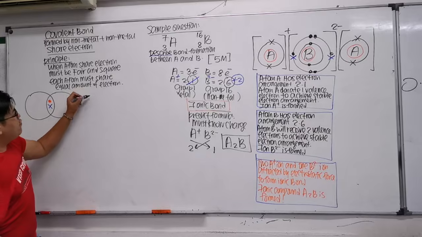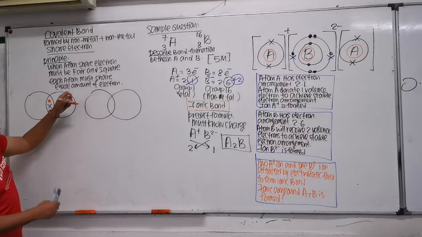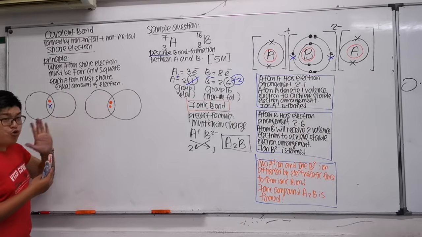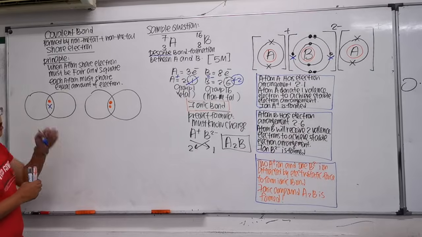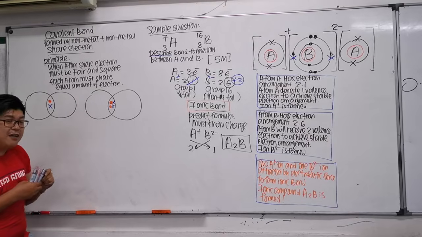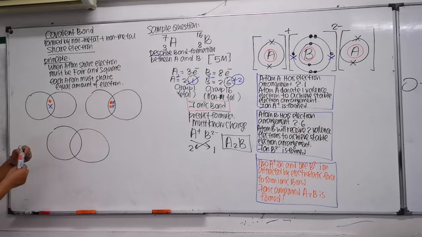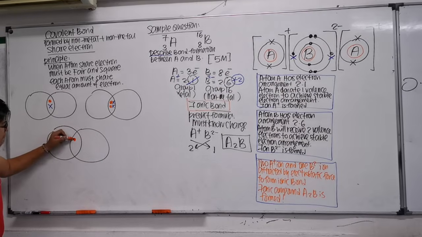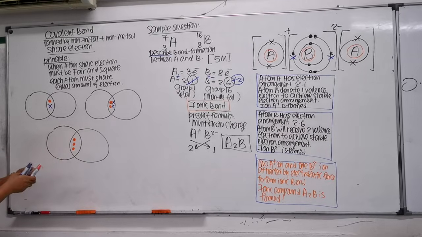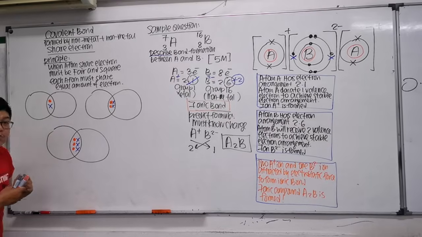Same thing. If today I say I got many electrons and I want to put two electrons inside here to share together, when I contribute two electrons for sharing purpose, you will also contribute two electrons for sharing. Understand? Same thing. Today, if I decided to share 3 of my electrons, you will also return the favor. You will share 3 with me. Understand? It must be fair and square.